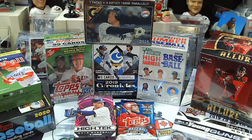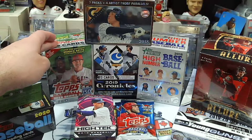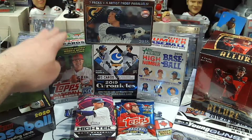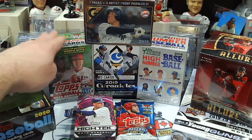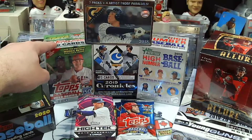I just want to do a quick video on some of the breaks that I do have going on right now. Firstly, in front of you dead center is the Urban Mixer. The Urban Mixer is going to include a blaster box of 2019 Series 2 — fantastic product, tons of rookies in this set. Chase that Vladdy no number. This product I think is going to go up in value by far.